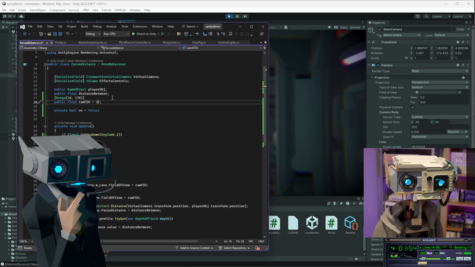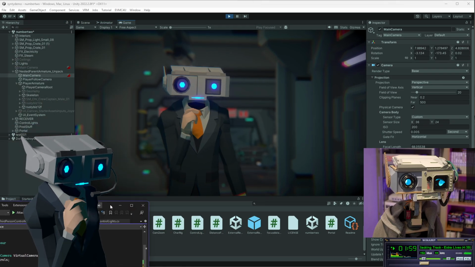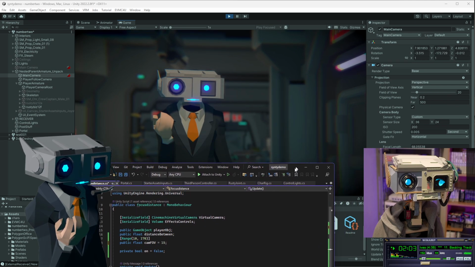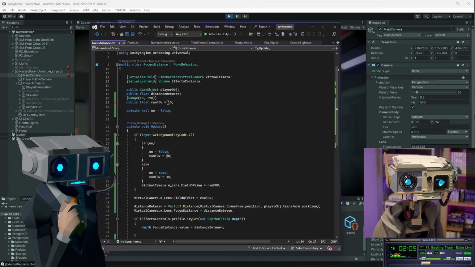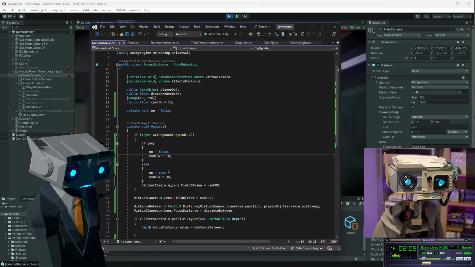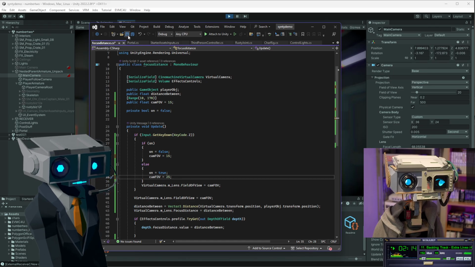So let's start at 15 then. Where are we? No, we are at 20. Yeah, that's just a little far away. So let's make this one 15. And this one maybe 30... 25. 25 should be good.